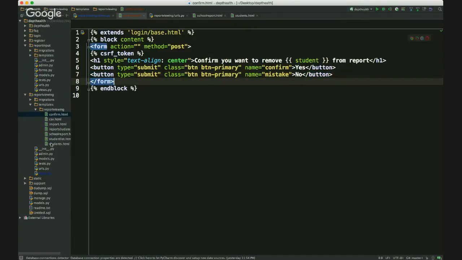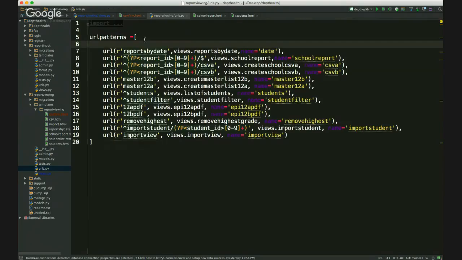That's in. So what we need to do is go to our URLs and add one URL. Here's where the good bit of regex comes in, which might pose a security issue later on, and I can't quite figure out how to get around it just yet.